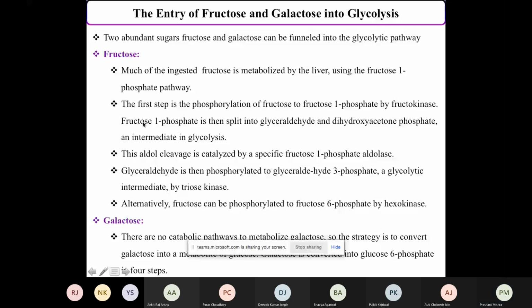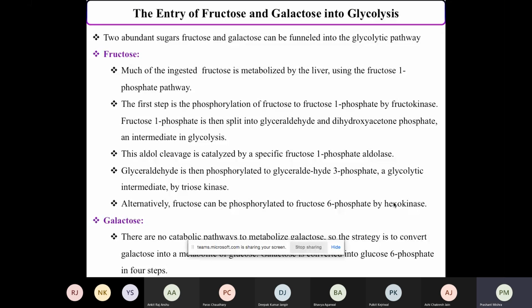So first thing is that if fructose is there, as I told you yesterday, fructose can be recognized by hexokinases. That means fructose can be phosphorylated, and can form fructose 6 phosphate. And you know that in glycolysis, first glucose is converted into glucose 6 phosphate, then isomerized to fructose 6 phosphate. So a small amount of fructose can enter the cycle by formation of fructose 6 phosphate by hexokinases. So it's the same reaction as you have learned in glycolysis. The only thing is that the fructose is entering at a different step.